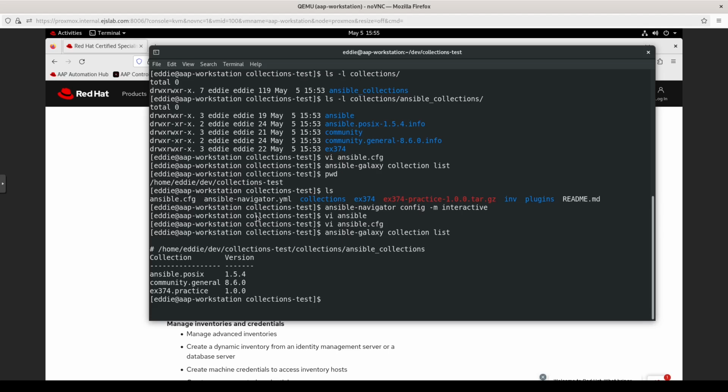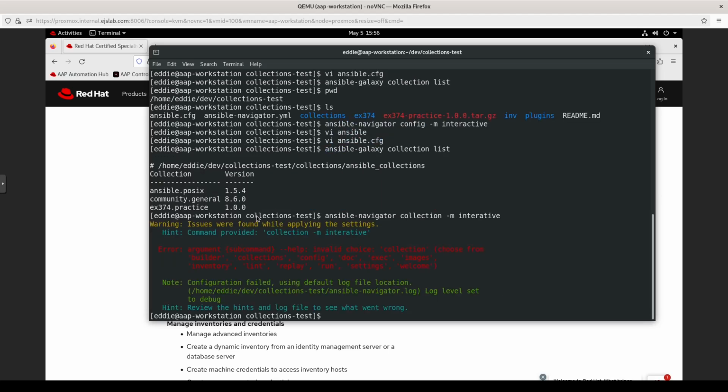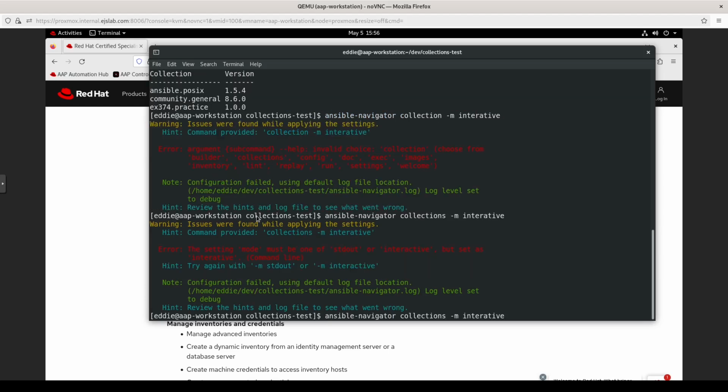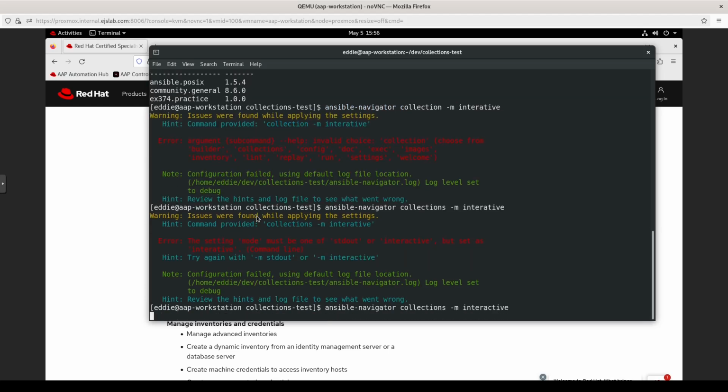Another thing we can do, go back to Ansible Navigator. Is there just a collections? I can't remember if there's just a collection thing. No. Oh, there's collections plural. Maybe if I spell interactive correctly, that will work.